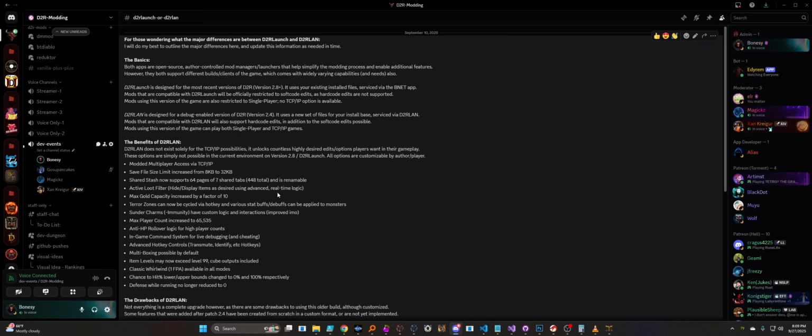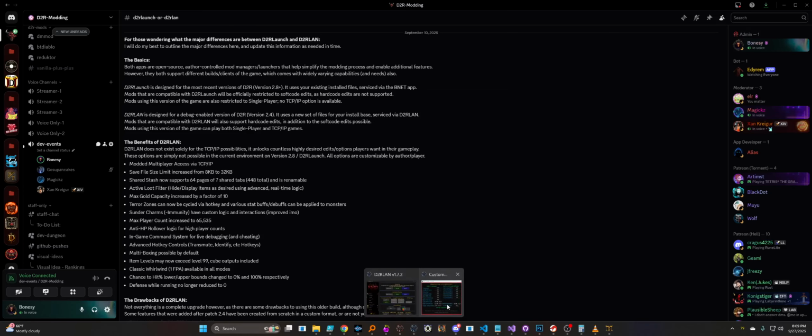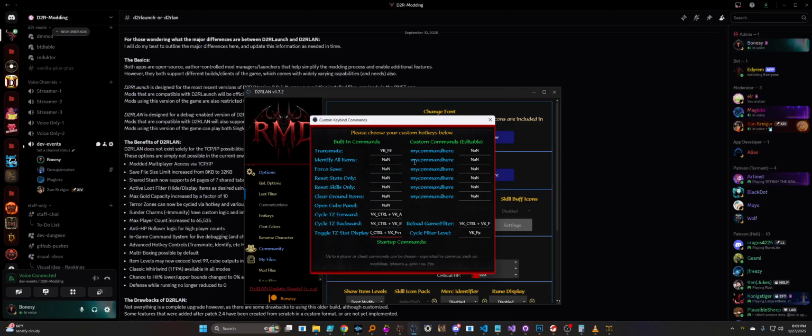But I digress. I do hope that some of you will try it out and take advantage of some of the new hotkeys we have. So you can transmute quickly, you can reset only your stats or skills as you desire. You can even set up startup commands and custom commands, so that, for example, if every time you get in game you want to turn on no pickup and put it on players 2 or whatever, you can do all that just by typing in your startup commands, and every time you join a game it would automatically enter that list of commands for you, so that you don't have to do it every game.